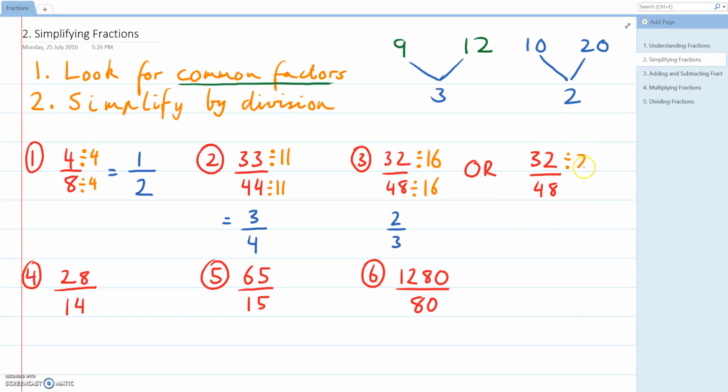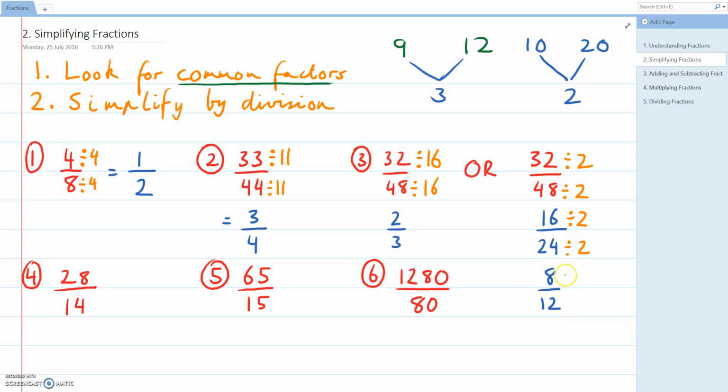So let's go to our trusty number 2, which always works for even numbers, and let's just start cutting it down. So 32 divided by 2 is 16, half of 32 is 16. And half of 48 is 24. And you'll notice again here that we have 2 even numbers. So let's use our trusty 2 again. And you don't have to always write it out like this. If you know what you're dividing by, you can skip some of these steps. 16 divided by 2 is 8, and 24 divided by 2 is 12.